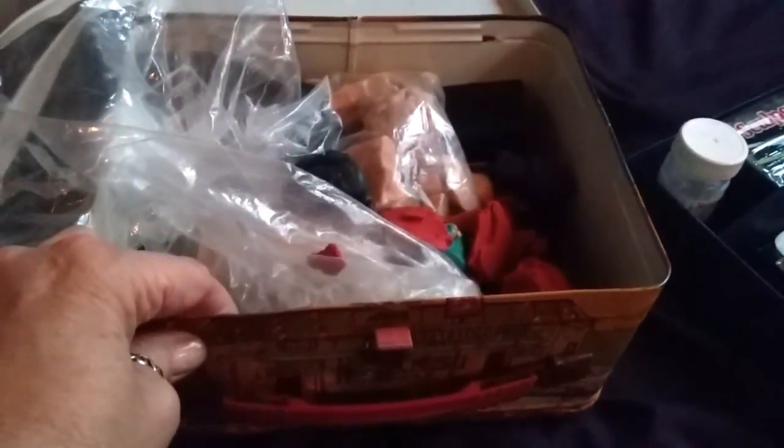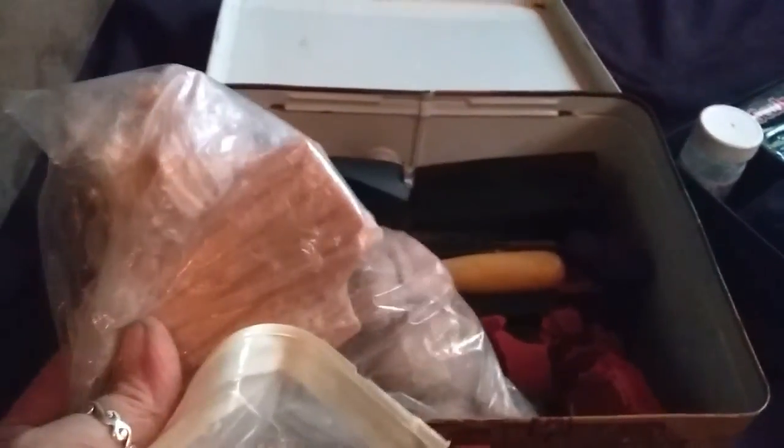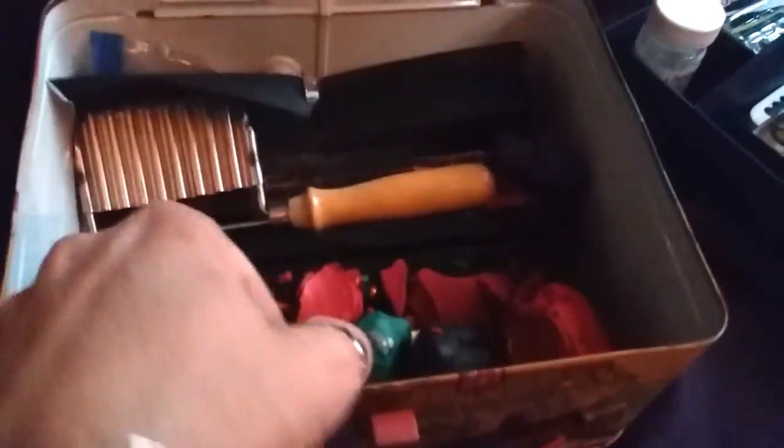The Fonzie lunchbox I'm going to donate to the United Way. I got it at the auction. It's all rusty and, you know, it's brought me joy, but it'll bring somebody else joy. So I just have this clay. I was very disappointed to find it's hard as a rock, but honestly, I probably had it for 20 years or something, so we're going to let that go. And then a lot of this miscellaneous clay just wasn't bringing me joy.